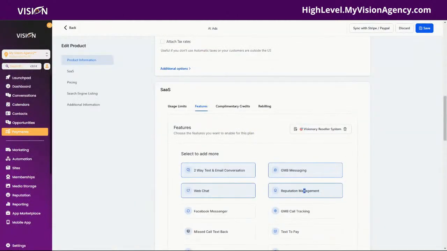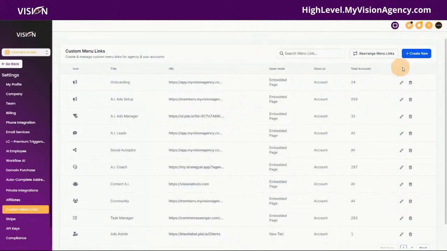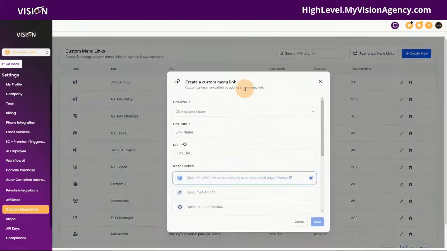Let me explain to you. If you guys have a plan that needs an account, there are many different types of software, and I definitely want to touch on this before we end today's training. But there are many different types of software you can add to your high level account.